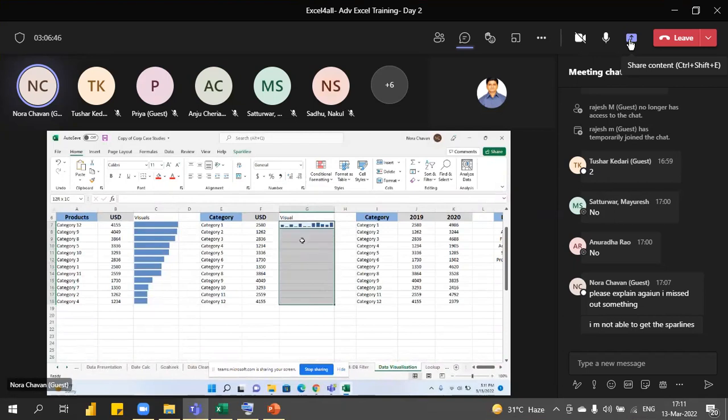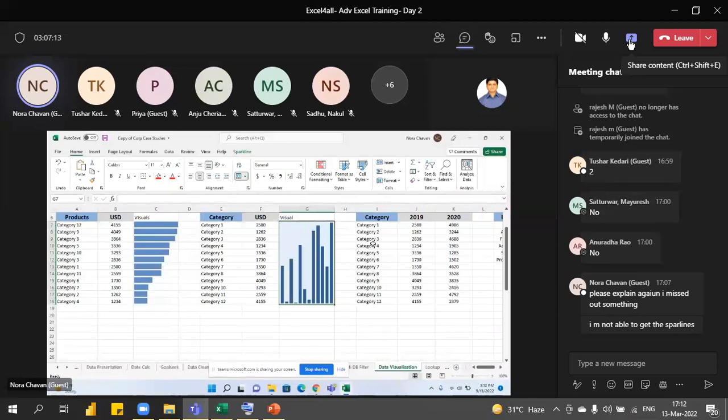In the alignment group, you have the alignment options: left, right, center, everything is there. In the same line, a little bit towards the right, immediate right, you're going left. Yes, that's the merge option. You go and click Merge and Center.